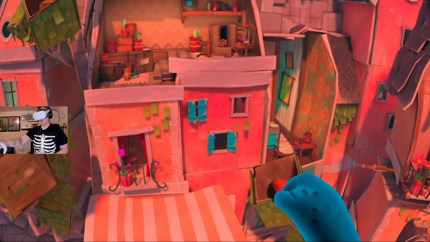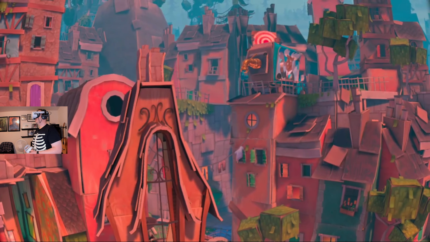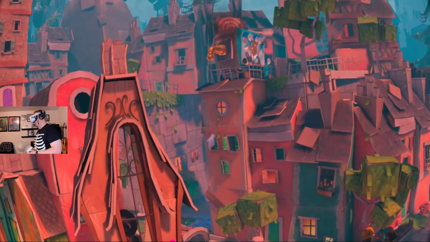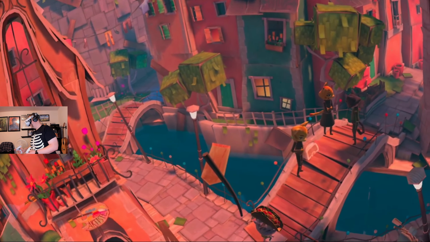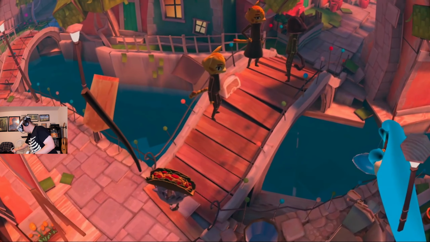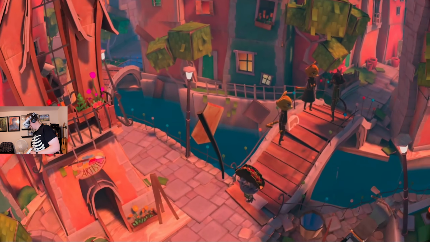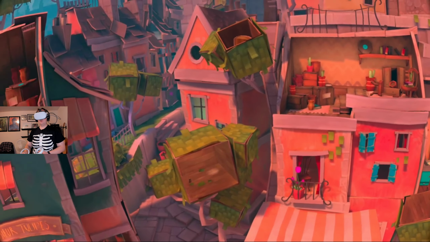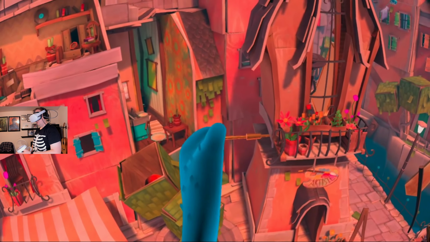Wait, where did my... I gotta hit that target up there. Yes, sir. I'm in love with you this week. I think you're in love with Jim. I think you're in love with neither of us. Either way, we're all... Can I grab that? Okay, more art. Oh, look. That's where we can put that knob. There we go.